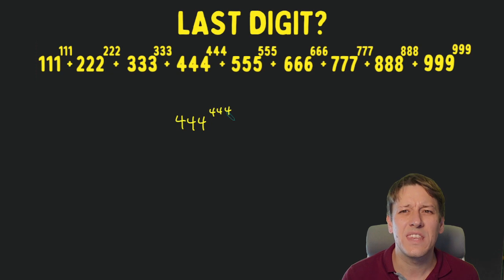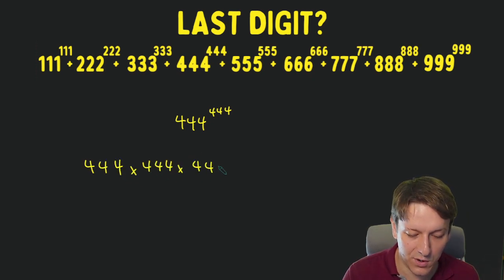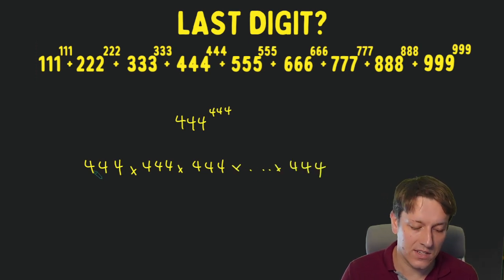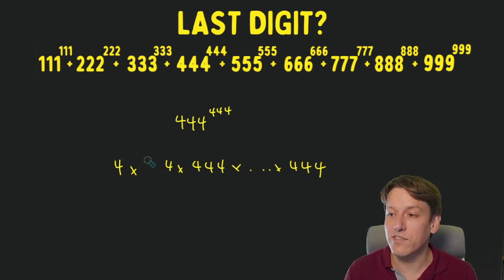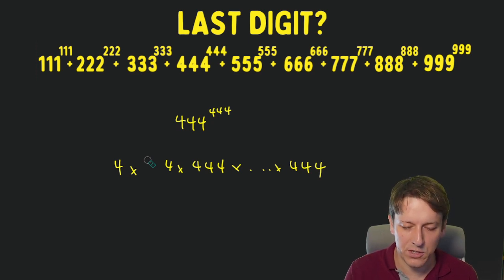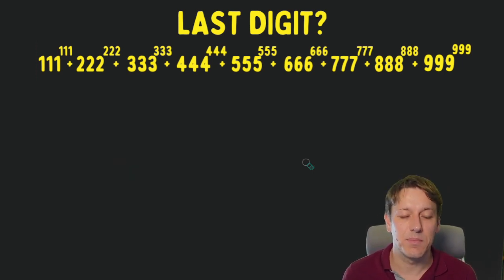If you're happy that these multiplication and addition methods work, then this should be convincing. So what's the implication for us trying to work out something like 444 to the 444? Well, that's 444 times 444 times 444 times... We know the last digit of 444 times 444 is just the same as the last digit of 4 times 4, so I don't really have to worry about these digits anymore. The last digit of this product is going to be just the same as if it was just 4 times 4 times 4, 444 times.